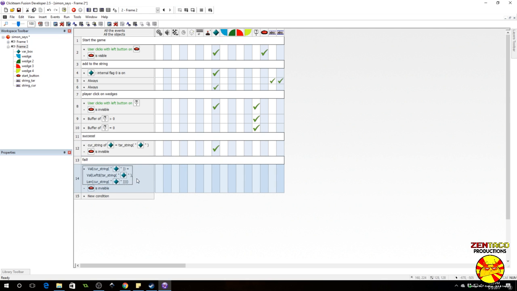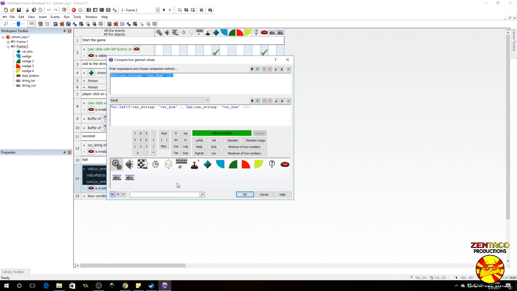So when we fail, we want to nullify everything and start back over. So what we want to do then is make the button visible again. And we need to nullify both of those strings. So set target string to null and set current string to null. I told you guys wrong, I steered you wrong. This needs to be different. We want to find out if the value is different, not the same. If it was all the same, this would actually be checking to see if it was correct. But we want to make sure that it is different, because then that means we failed.